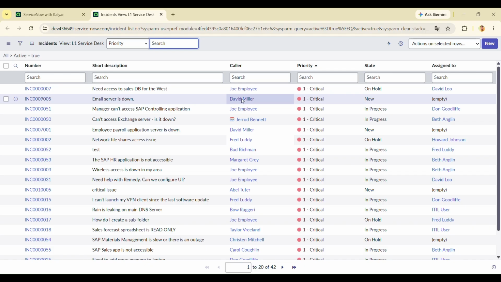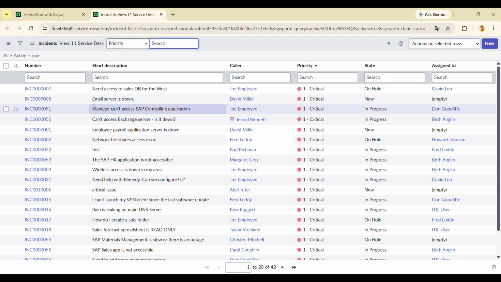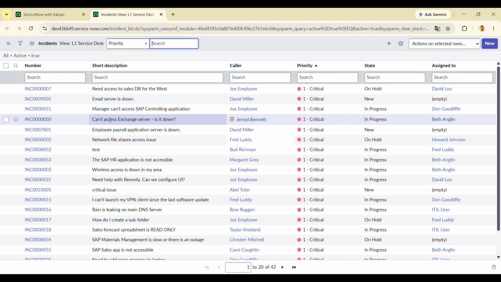Whatever fields, columns we have here, like number, short description, caller, priority, all these are called columns in the table terminology. Whatever columns are there on the table, they are called fields of that particular table.